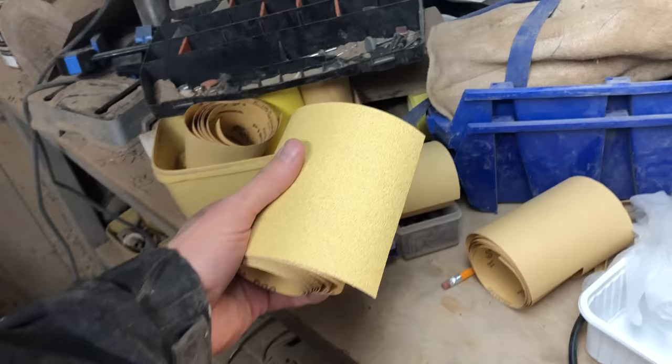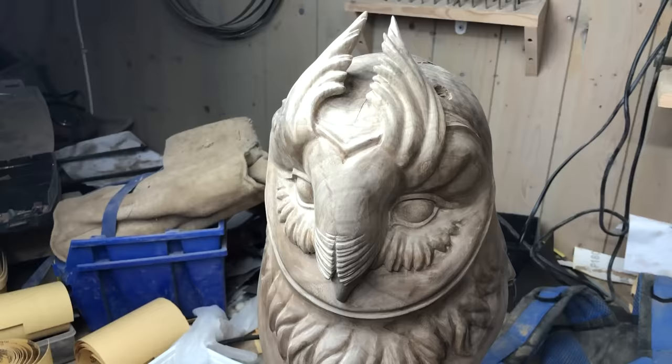For spots I cannot reach with a power tool, I often start with 80 grit sandpaper, then I follow the steps all the way to 400 for a smooth finish.